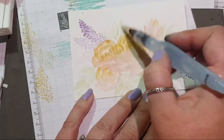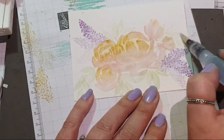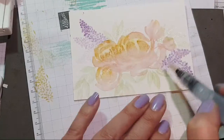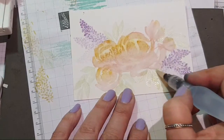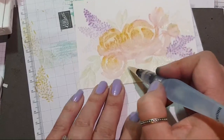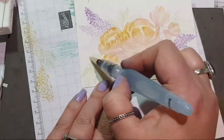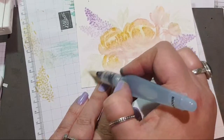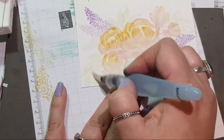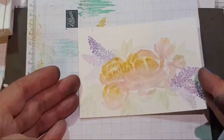And then going in with those leaves. I like the idea of the pastel colours, so I'm using the colours from the Subtles family for this. And then maybe my next card I want to do something quite bold and maybe stick to one colour to see what that looks like. I do like doing monochromatic cards because you can get all sorts of different shades, especially from this sort of stamp set where it has different shadings to it anyway.